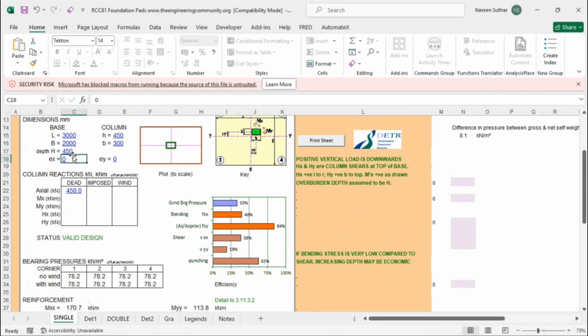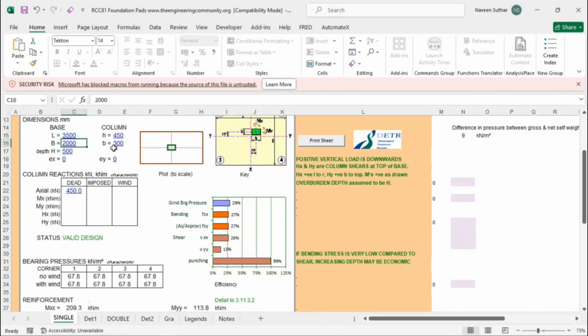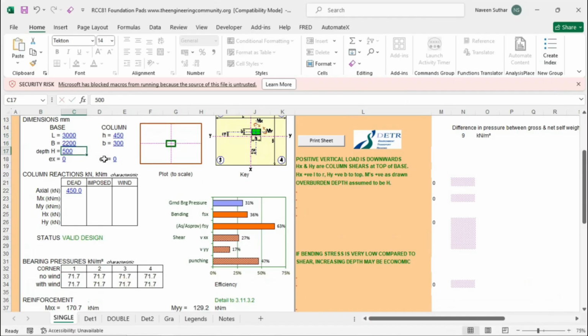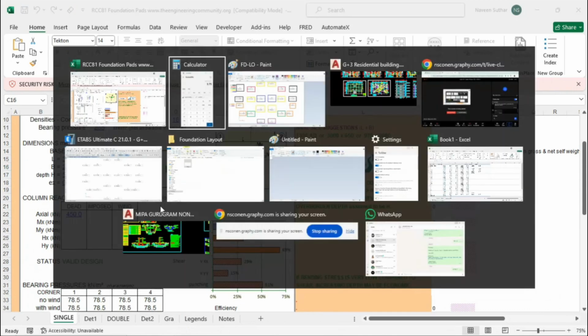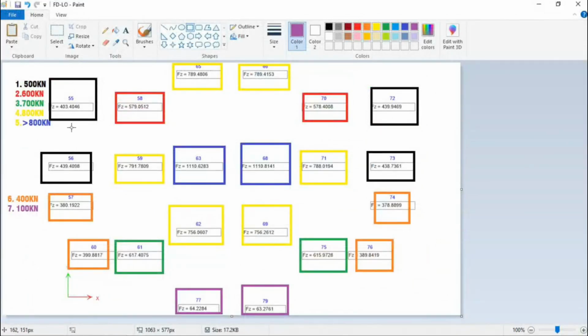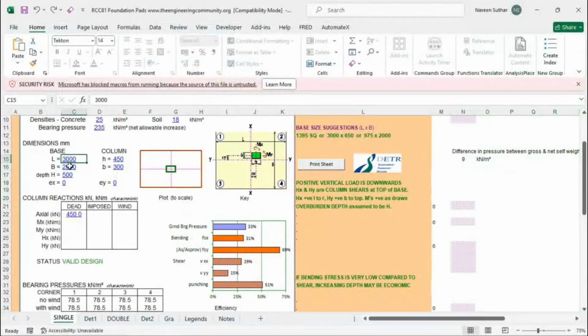Now you can see every result is in between 50 to 70%. I think we can take 300, 200. So let's take this one, 300, 200. So for the first group, we can take this data: length, width, and depth.